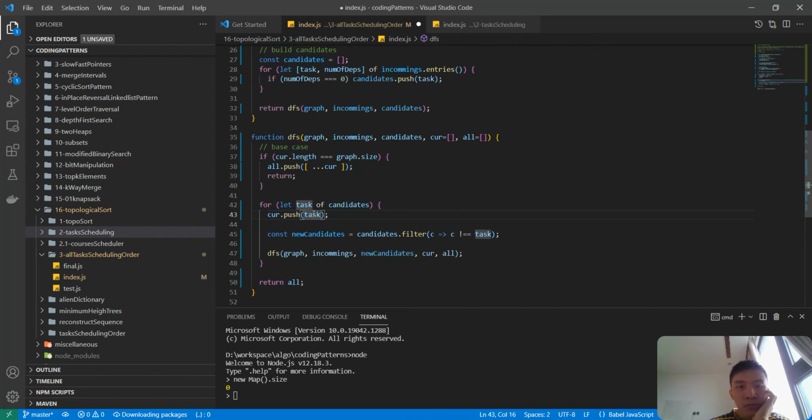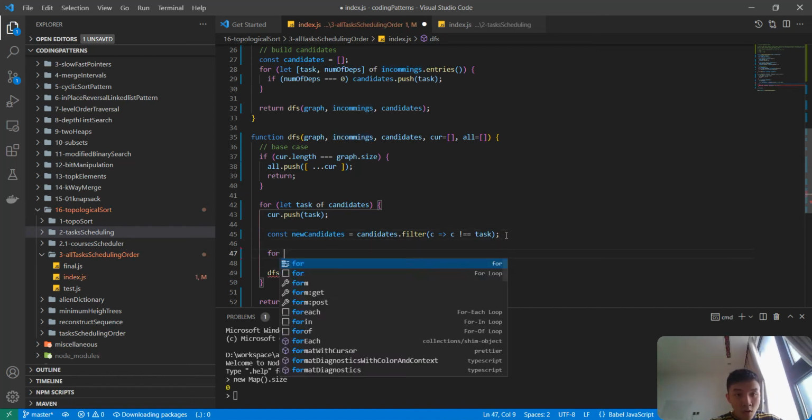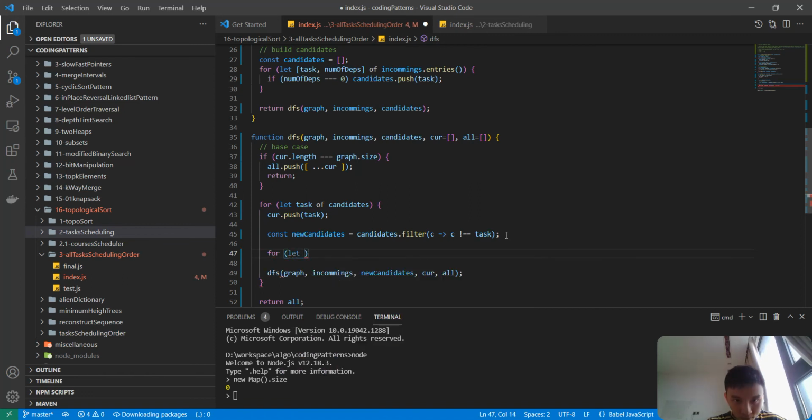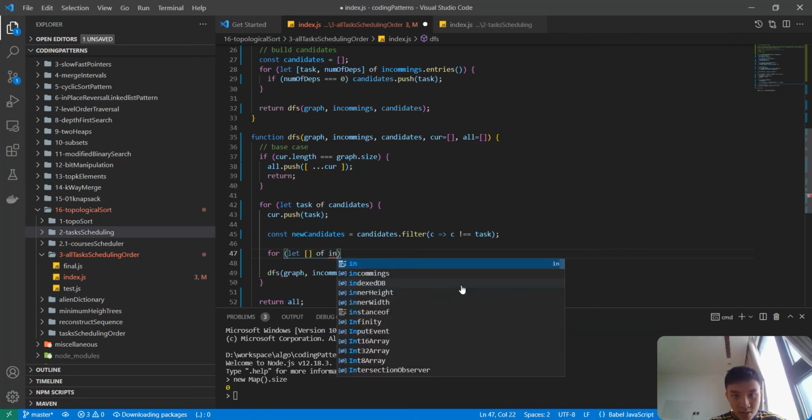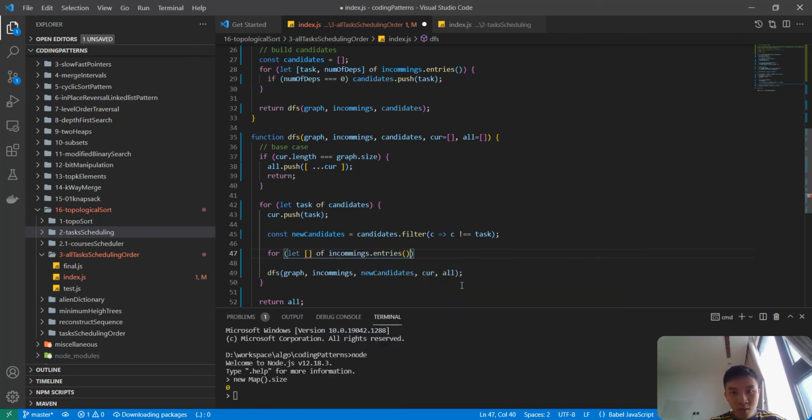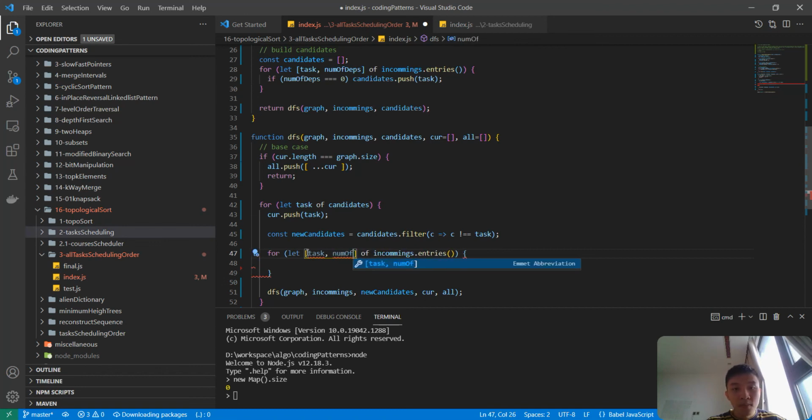We need to eliminate it from the incomings here. So probably for let incomings, it is a map, right, of incomings. To iterate, I'm gonna use the entries method. So each one of these will be tasks and number of dependency.